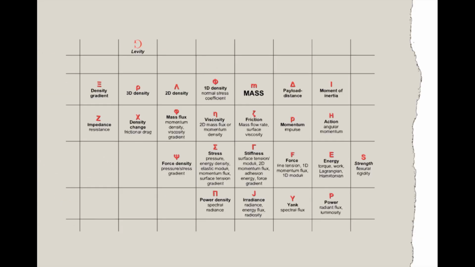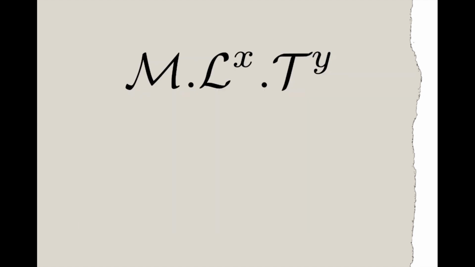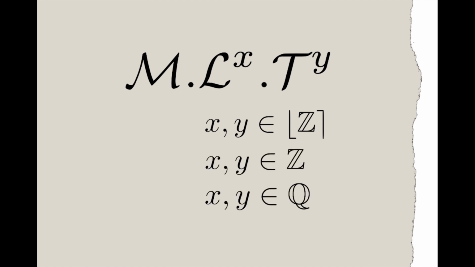This series started with this table, with the definition of mass-carrying quantities. We've gone a long way by solely considering standard mechanical quantities, with x and y small integers. We'll then be able to consider any integers, then any rationals, and eventually any real numbers, including irrationals leading to proper self-similarities of the second kind, a term from Baron Blatt mentioned in episode 10.